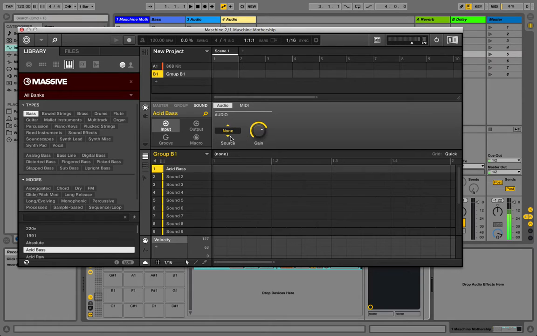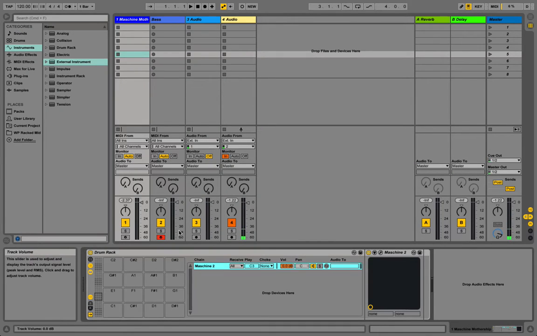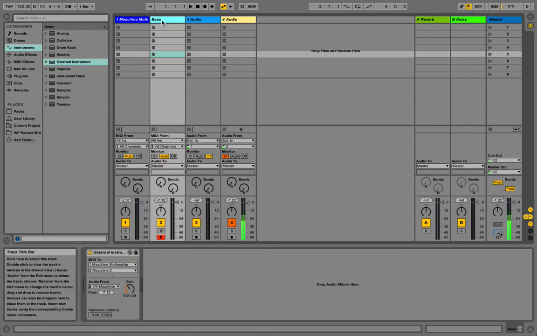We'll go to the channel settings, input, MIDI. We're going to go to host and we're going to go to channel 2 because that's what we set on the external instrument. Output, we're going to send it to the second output in Ableton, which is great. Now, if we play this, as you can see, we send in the MIDI to the right channel, to the right spot, and we're getting the audio from the right spot. So this channel is now controlling Massive in Maschine, which is great. That's exactly what we wanted.